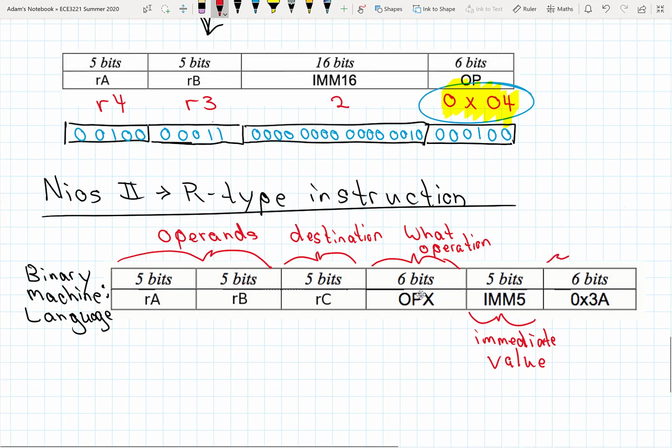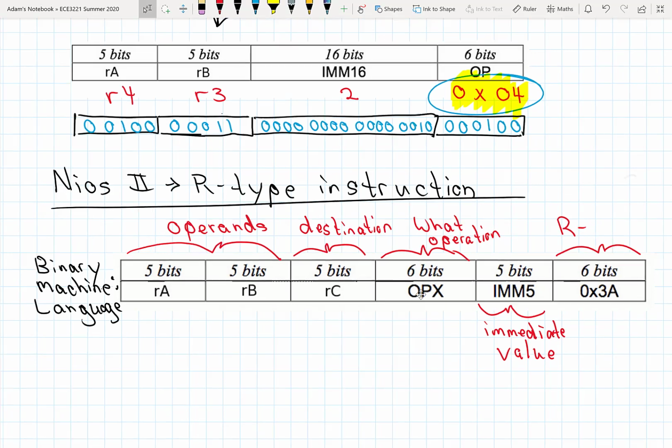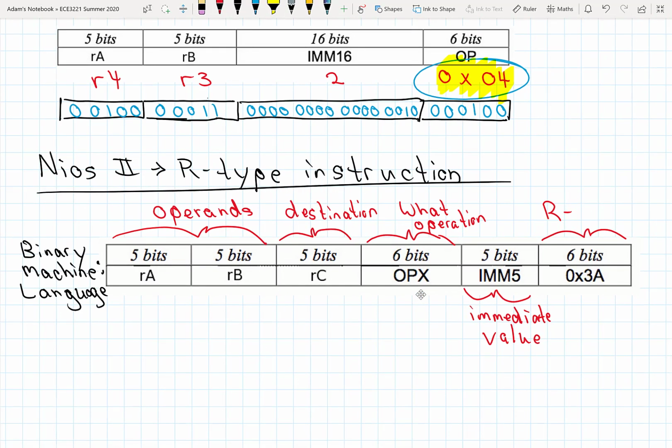And the last 6 bits, which in the I-type instruction were used to specify the operation, for an R-type instruction are always 3A, which is basically telling the CPU that the instruction format is going to be R-type, to distinguish it from an I-type instruction.